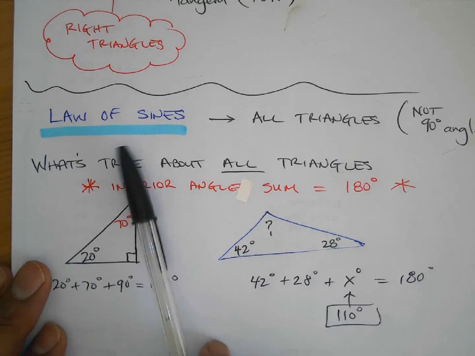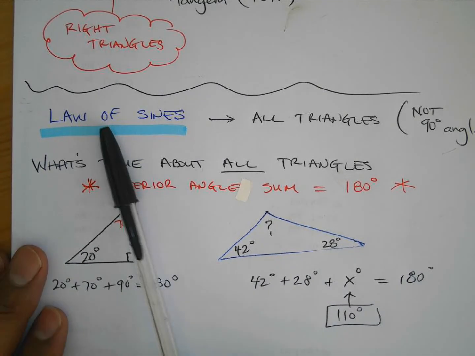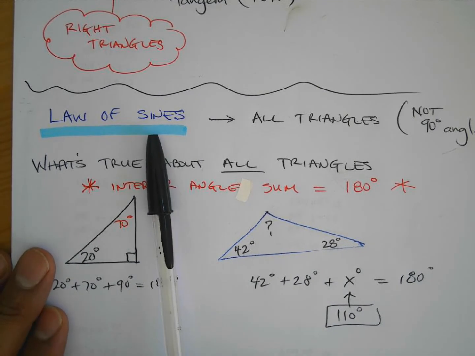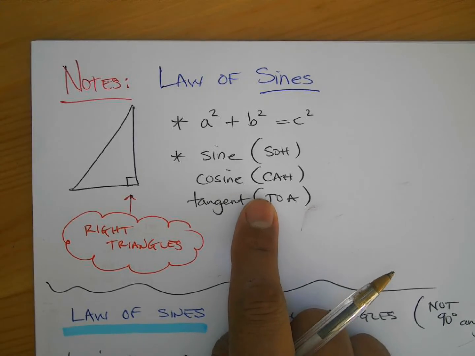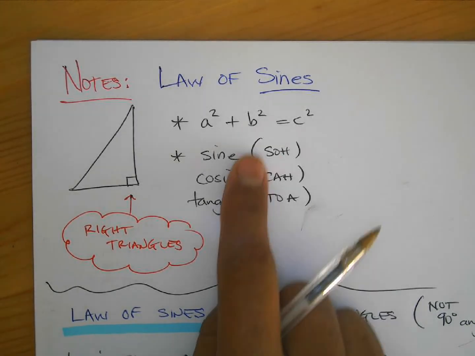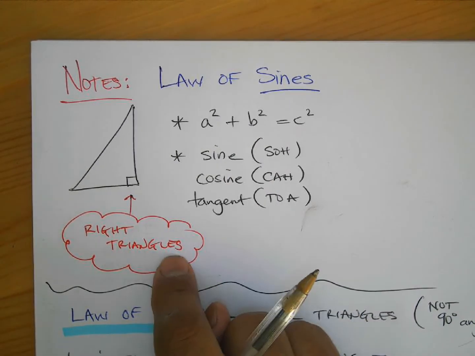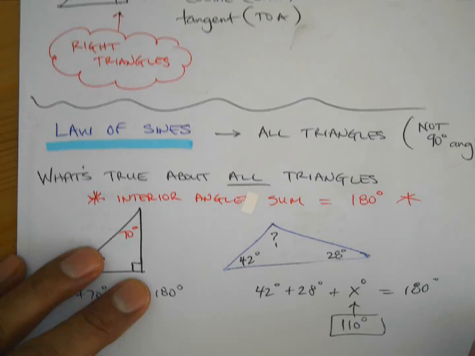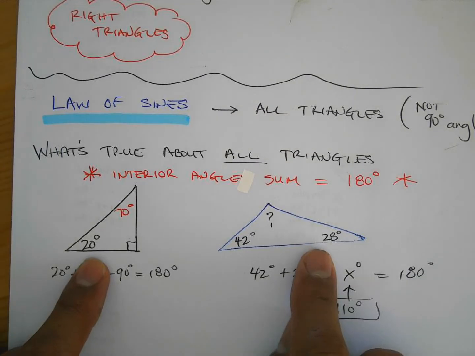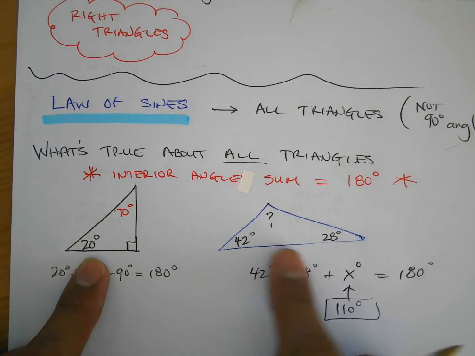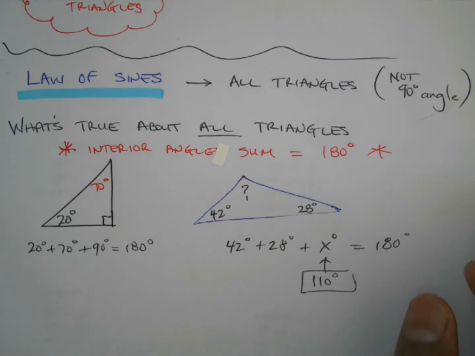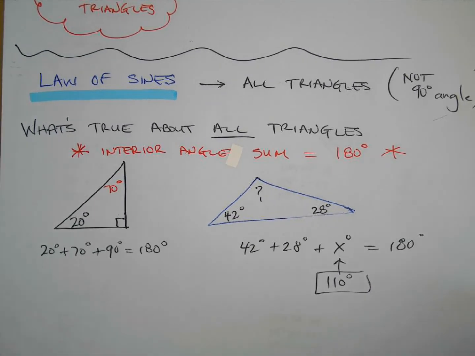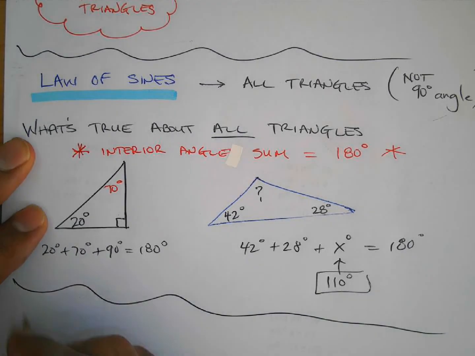So you understand that now we're going to be using the law of sines. You don't know what this is yet, but just understand you can't use the Pythagorean theorem and you can't use SOHCAHTOA, because that's only for right triangles. So what is true about triangles? We know they have three sides, and we know that the interior angle sum is 180. What's another thing to remember about triangles? Okay, well, just quick notation here.